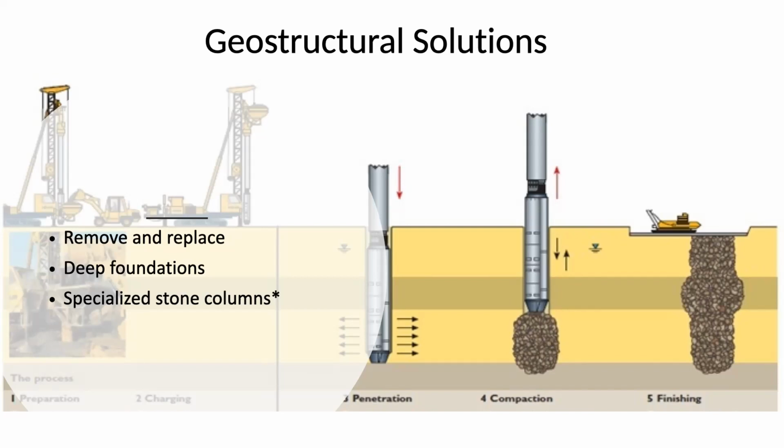Next is penetration. The vibrator displaces the soil and is lowered to the designed depth, aided by the compressed air and by the vibrocap's pull down. Our fourth step is compaction. After reaching the maximum depth, the vibrator is pulled up slightly, causing the aggregate to fill the cavity created. During repenetration, the aggregate is compacted and pressed into the surrounding soil.